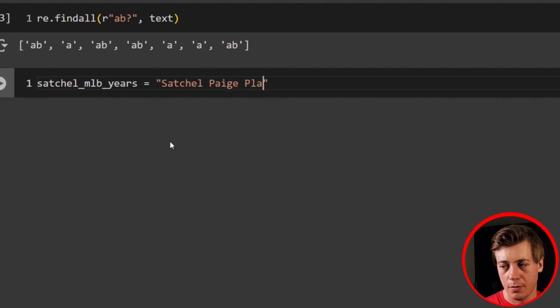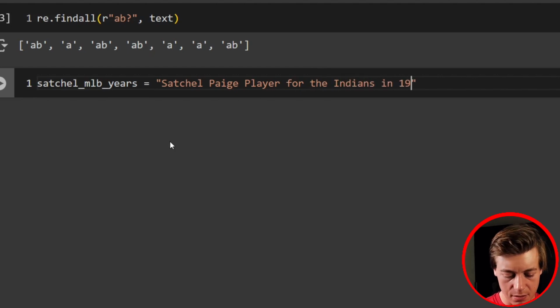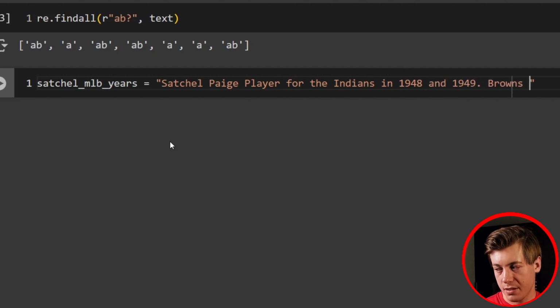Satchel Paige played for the Indians in 1948 and 1949, Browns in 1951, 1952, and 1953.